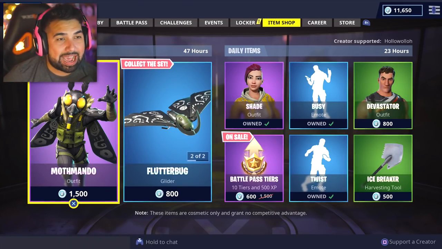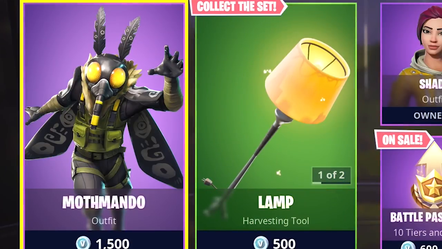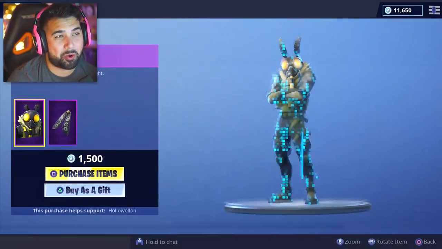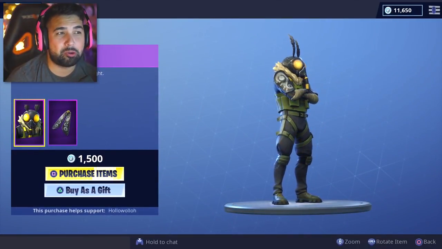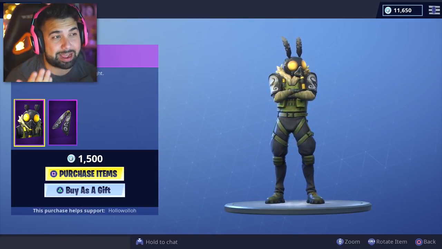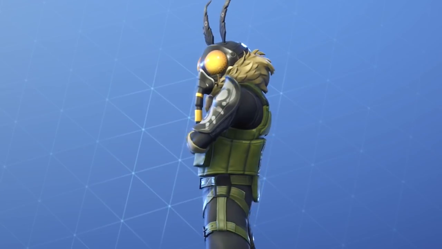I'm going to be honest. I was not expecting a bug, pretty much a moth, as a skin tonight. I'm not complaining. It's actually really freaking cool. This is probably the boldest move Fortnite has done yet. I'm just admitting I cannot believe that we're playing as a moth, the Mothmando.